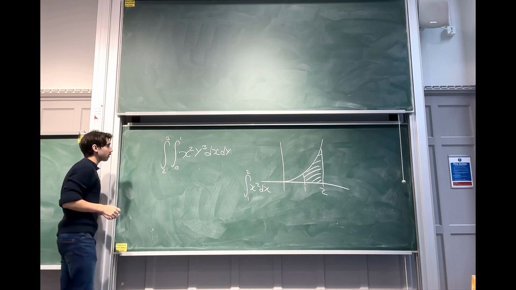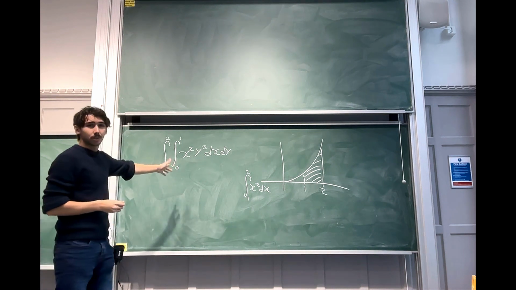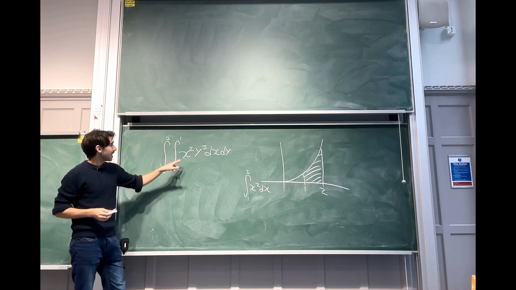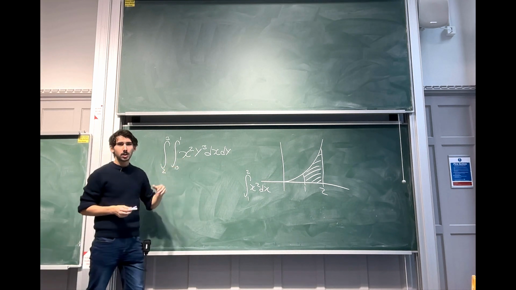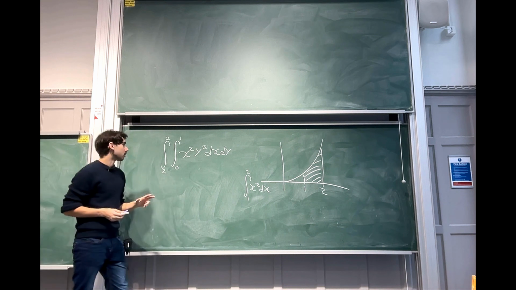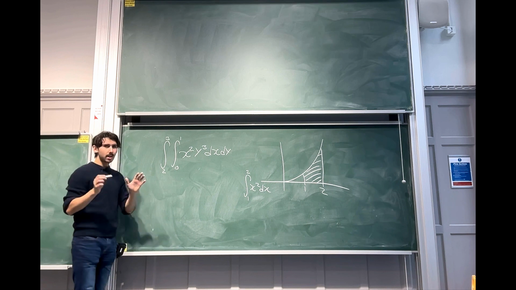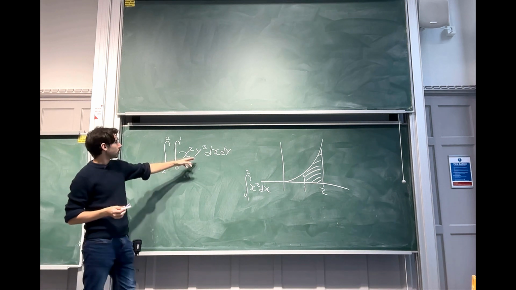Double integrals. So I've got a few things here. First of all, this is an example of a double integral. You can see that we have a function in the integrand of several variables, two variables. If this was a triple integral, it could be three variables. It doesn't really matter, but right now we're just doing double. So this is our integrand.